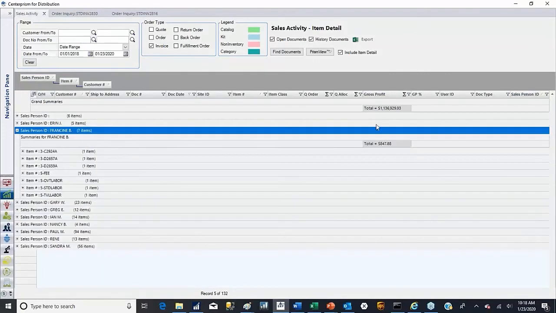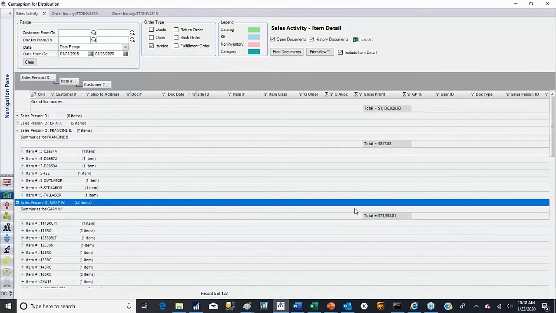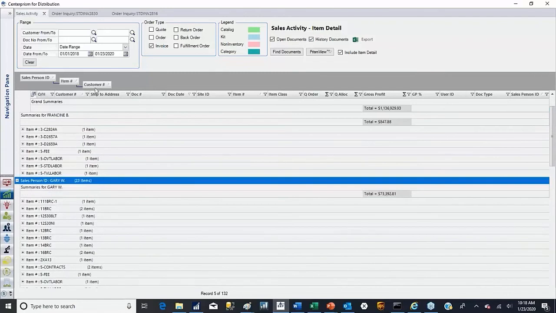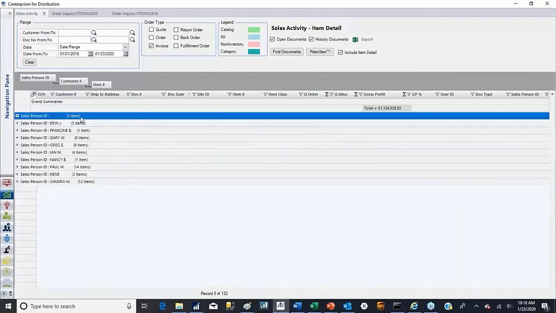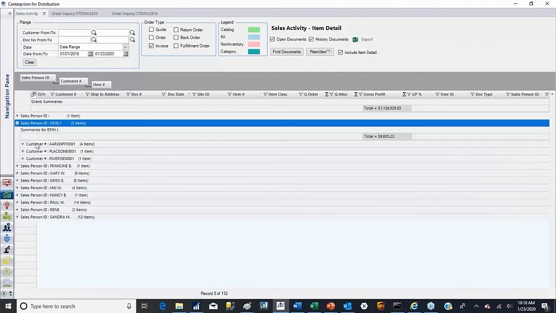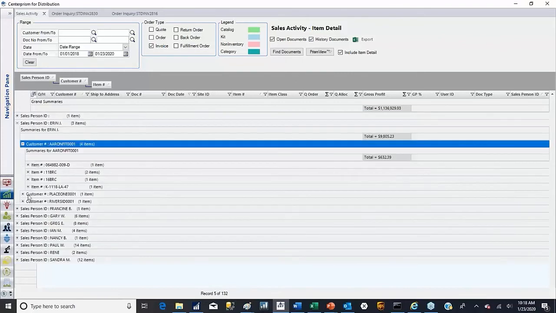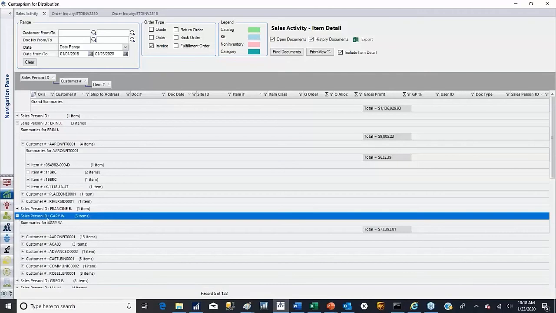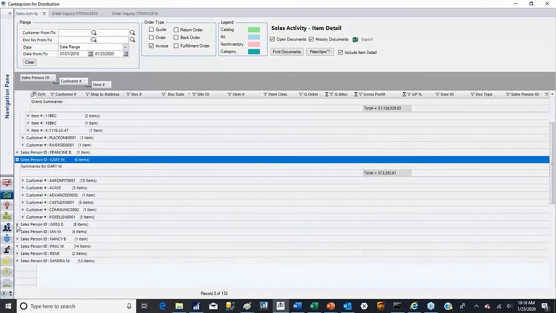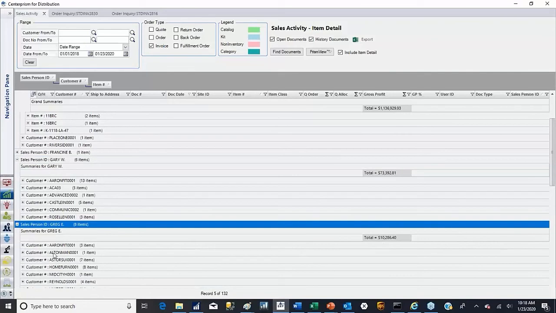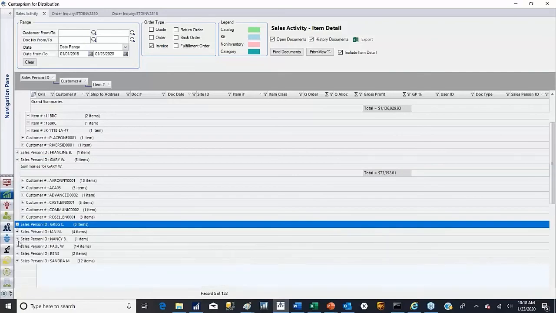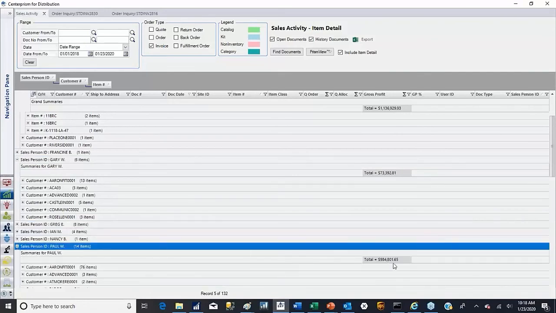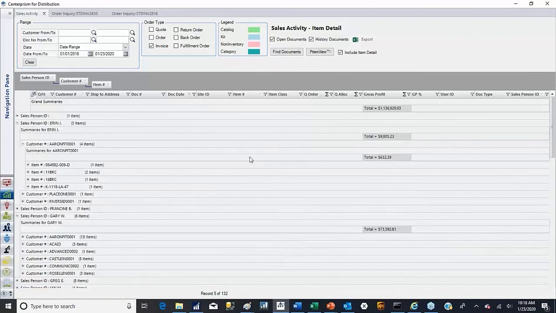So I can see this salesperson isn't selling well, but then this one might be selling much better. Or I can go down and see it by line item, or maybe just grab this over here and do it by customer, so I can see which customer is representing my best sales. And it looks like my best salesperson is more than likely down here. Yeah, Paul. He's almost probably 80% of my sales. So that is the power of this.